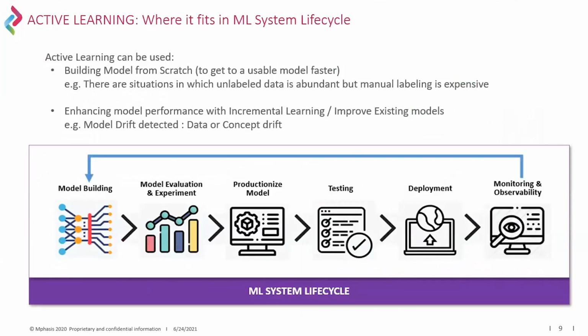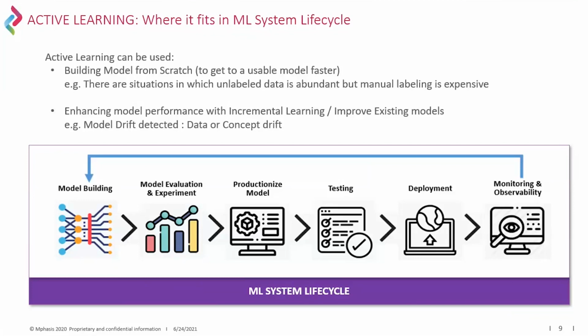Now, some of you would ask, where do we start adopting active learning and where is it applicable? The good news is it is applicable in both cases. If you are starting afresh with adopting AI for your enterprise and you want to start building machine learning algorithms from scratch, it helps you select the right data points to be labeled upfront and labeled first so that you get to a machine learning working model faster. Now, a working model doesn't mean it's a perfect model, but it will reach a stage where you can start actually using it for your practical application.